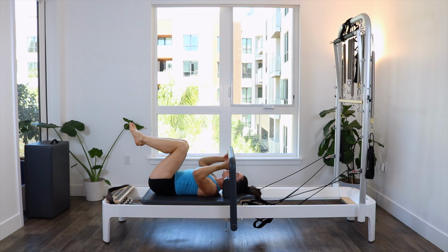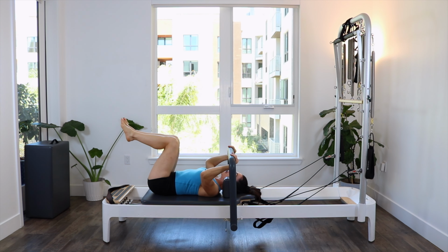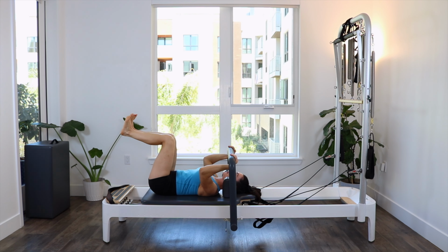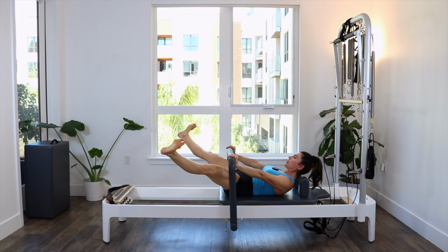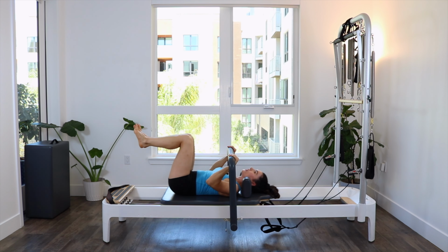Okay, so a similar position and setup. However, we're going to open and close the legs. Almost like a coordination exercise that we do traditionally in Pilates on the reformer as well. Tabletop position, scapula's pulling down, abs are engaged. Now, you can point or flex. Today I'm going to flex my feet. I'm going to push out, head, chest, lift, hold it, open, squeeze it, bend it, return.